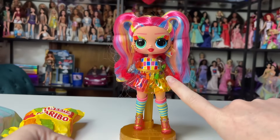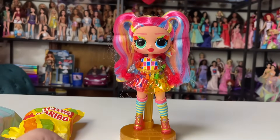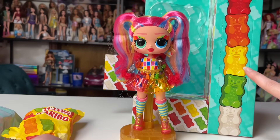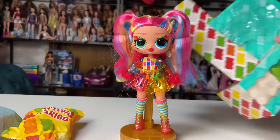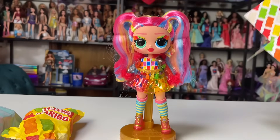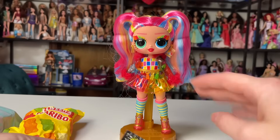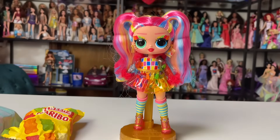Holly Happy is out of the packaging and this is what she looks like. I just noticed she has heterochromia, which is pretty cute. I'm sorry if there's some kind of unboxing gimmick I missed — it seems there is because there's perforation here, but everything just fell out of the back instantly. Here's our doll and we have some surprises, which is exciting.